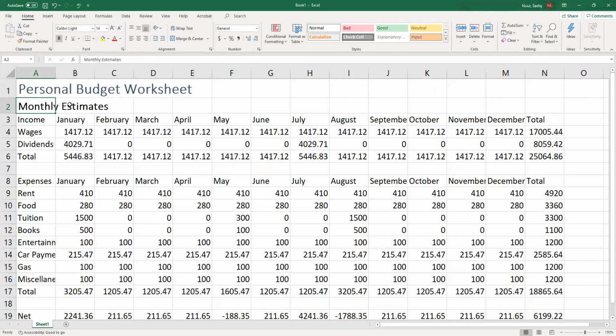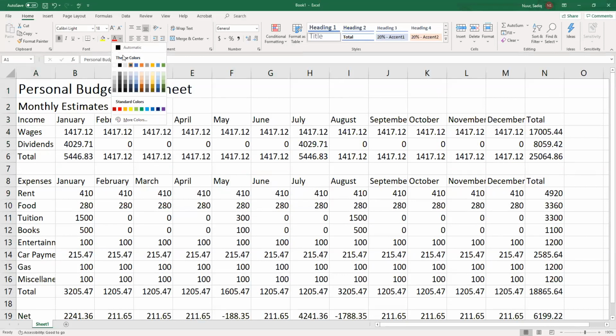the next thing we need is to change the font color of a cell entry. To change the color, select A1, go to Font again, and you see the big A with the red underline, that's your font color. Click on it, and your book is looking for this color here, Orange, Accent 2.